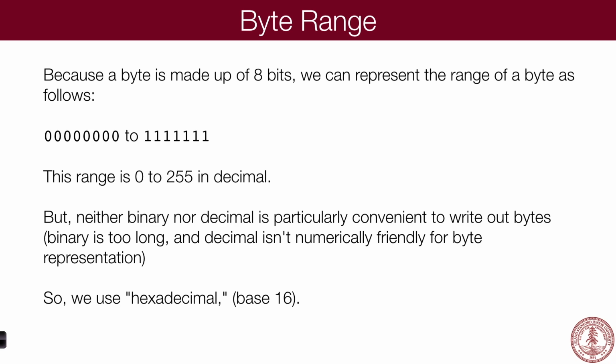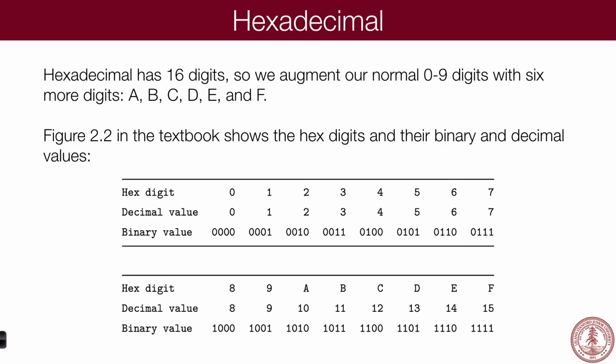Okay, when I did the little demo at the beginning of class, I showed you some of the GDB, and I did this weird 0x digits. That was a hexadecimal number, as it turns out. Okay, so we're going to use hex, base 16, so let's talk about what that means for a minute. Binary has digits 0 to 1. Decimal has digits 0 through 9. Hexadecimal has 16 digits, with base 16, yet we only have, in our language, 10 digits. So we have to add more digits. We have the digits A, B, C, D, E, and F. And you're saying, those are letters and not digits. Well, now they're digits.